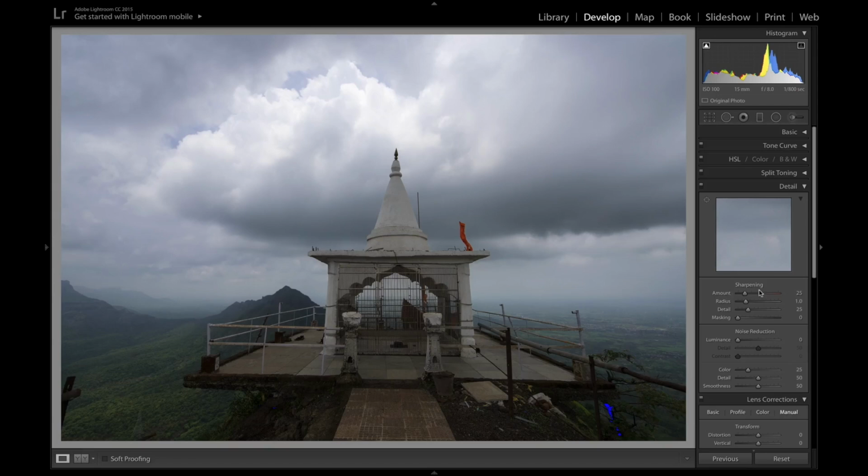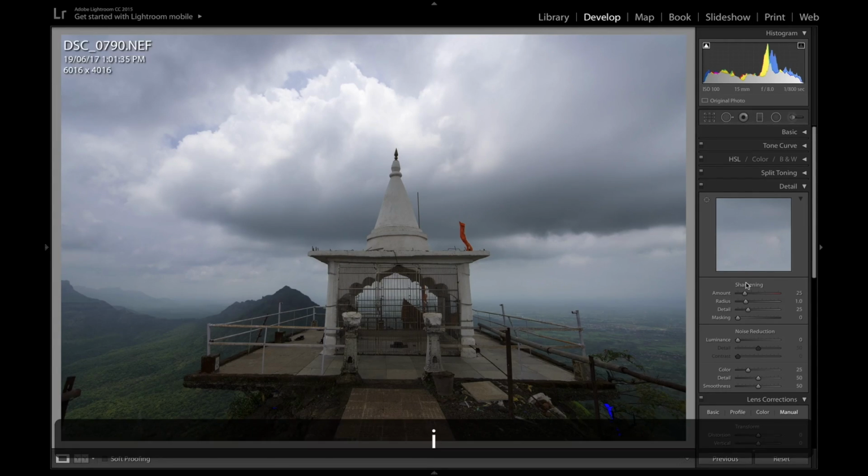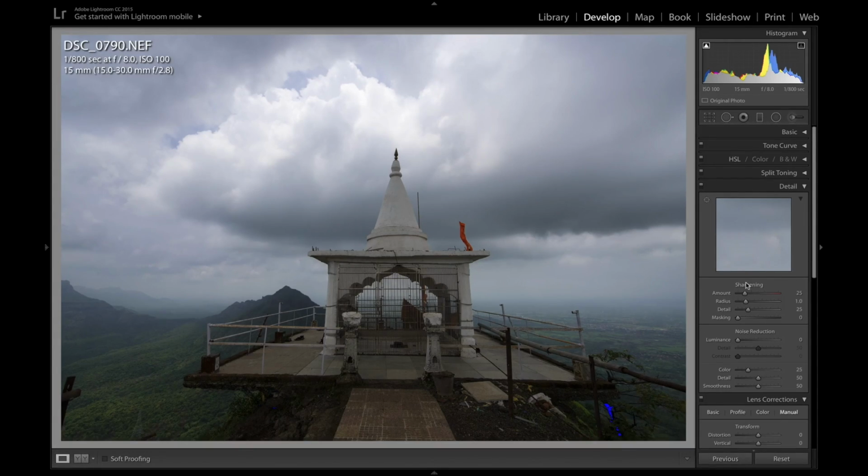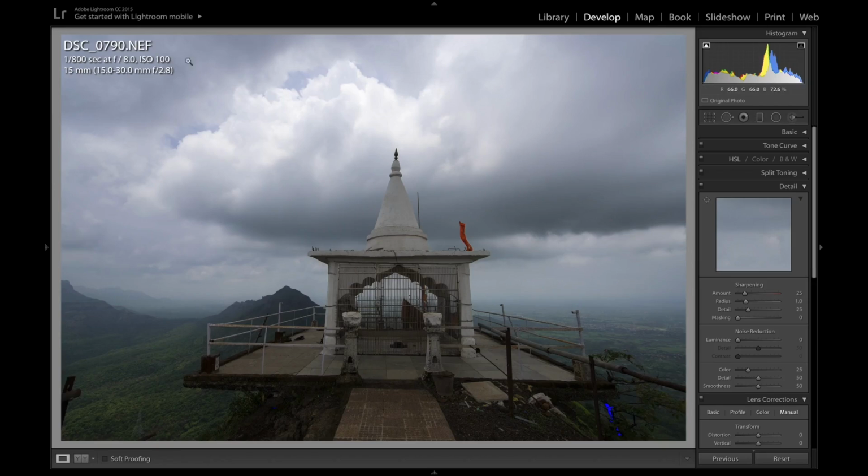Now in the detail panel, you have two settings to adjust: sharpening and noise reduction overall. This will help you to extract details and to manage the noise in your image. To determine how much sharpening you need, you have to see the ISO value, because if the ISO is high, you cannot sharpen the image a lot because that will introduce a lot of noise. Now, I shot this particular image at ISO 100, so I would have less noise and I can sharpen my image pretty well.